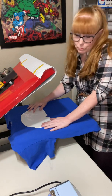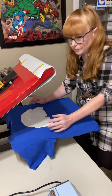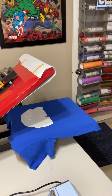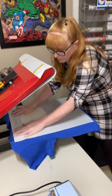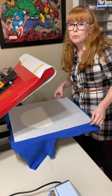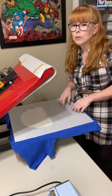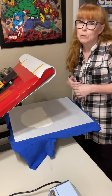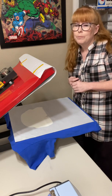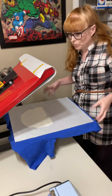Now for this, because this is just the vinyl, I'm not going to use the butcher paper yet. I'm going to use the Teflon paper. The Teflon you use for cotton or when you're doing the vinyl, but when you're doing sublimation, you want to use butcher paper because the Teflon is not going to work for that because the ink is actually going to dye into the Teflon, which is going to ruin your Teflon. So you always use butcher paper or parchment paper, but I always use butcher paper. They have it really cheap at Sam's Club, a big old roll of it.